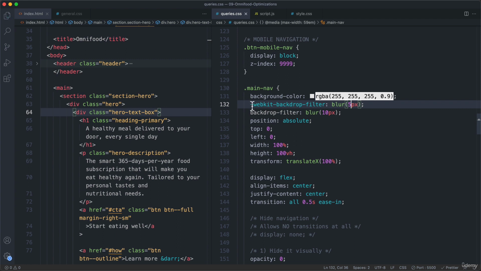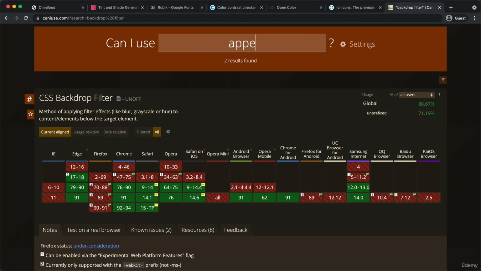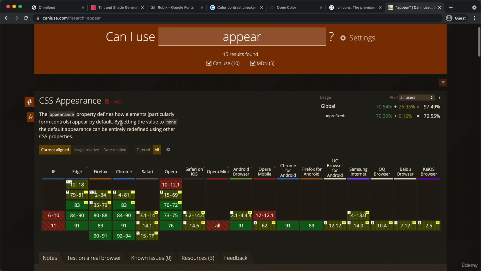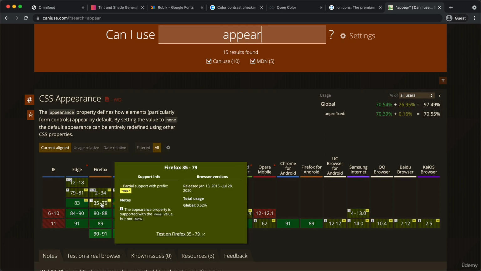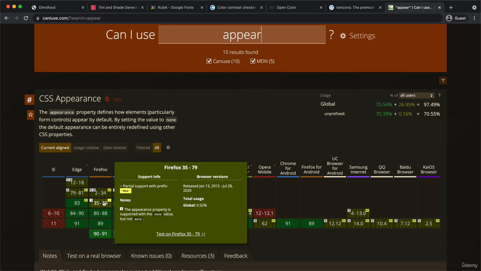And so, yeah, this is the prefix here that we use for Safari and for Google Chrome, but there are other prefixes for other browsers. For example, for the appearance property, which basically allows us to easily style form elements, we might use this vendor prefix here of -moz-.